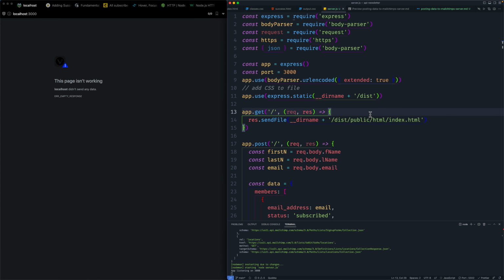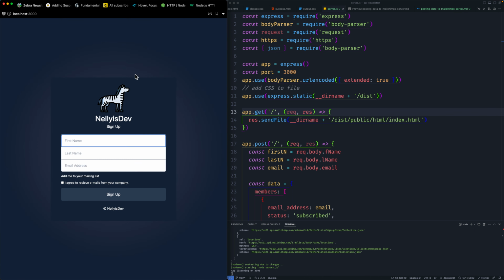And I think that's about it. Okay, server just crashed. I think that's about it. Hopefully I explained that correctly, and I will be back to explain the success pages.